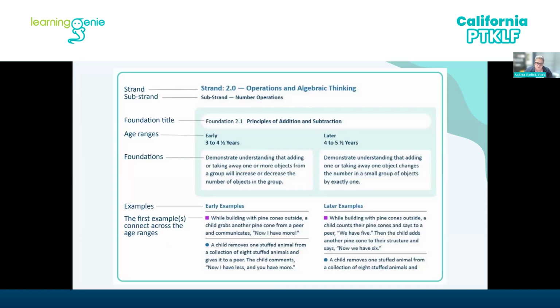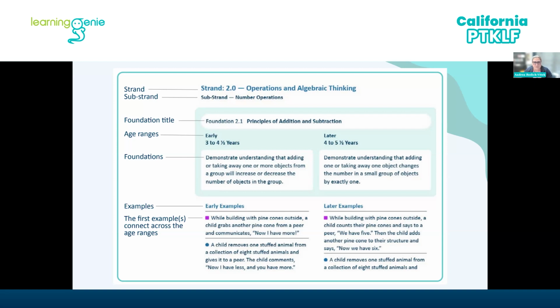And then this is just an overview of how it looks when you're going through the domains. You can read at the top, there's a strand, which is the overall topic. So for this, operations and algebraic thinking, if you are an elementary principal, that should sound familiar because it's the same language that is used in Common Core. And then the substrand, in this case, number operations. They use the word foundation instead of standard, which is what we use in Common Core state standards, because the CDE asserts that the foundations, like those of a house, are necessary for future learning.